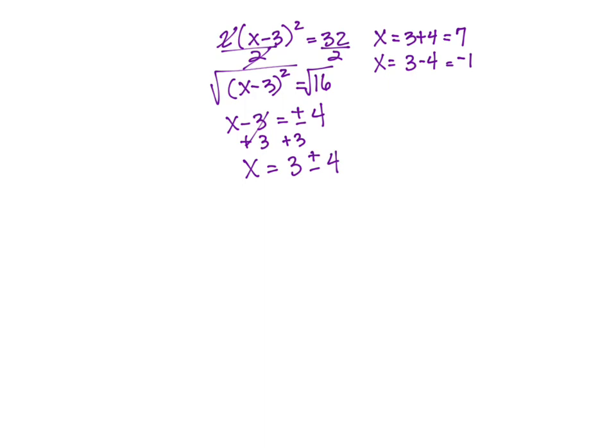Something that confuses me is that whenever you add the 3 on both sides, why don't you add it to the 4? I see what you're saying. Why am I not adding it to the 4? Because that's positive 4 or negative 4 plus 3. So I'm either going to have positive 4 plus 3 is 7, or negative 4 plus 3 is negative 1. So really it's the same, but we want to put our number in front so that I can then either add or subtract the 4. I don't want to have to think about whether it's a positive 4 or a negative 4. I want to have a number plus or minus what I've got left.